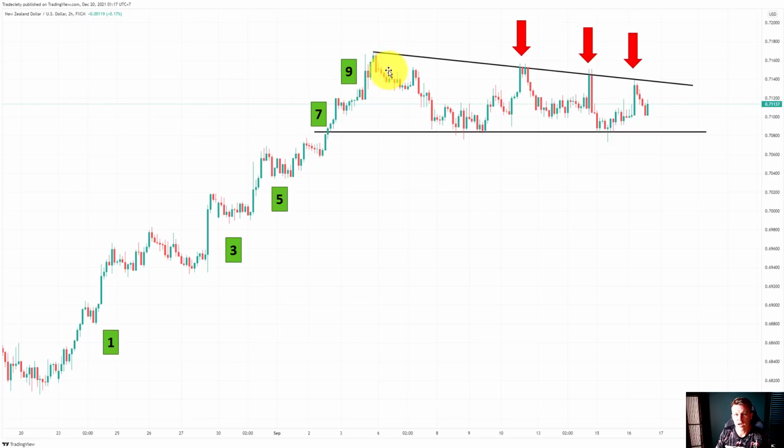So what do we have? We have the market making lower highs. That is very, very important because it shows that what has happened previously, when the market was easily able to trade higher, is not possible anymore. The market is never able to continue beyond this point. And every time the market moves higher, the sellers come in earlier and earlier and really push down the price. To the downside, we have this nice support level where the sellers are not able to break lower yet.